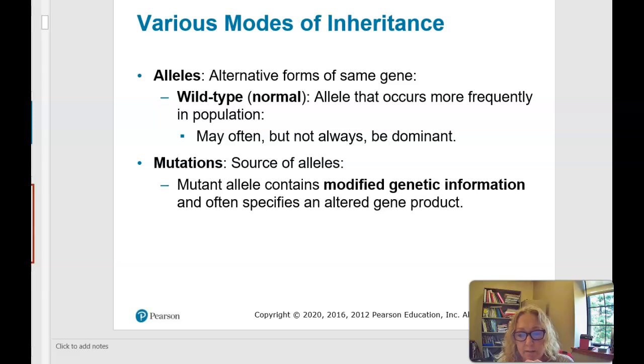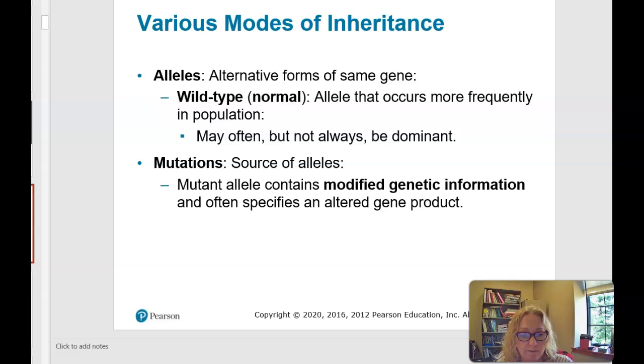The wild type is normal, and we only say that in terms of flies or things like that. We don't say brown hair is normal and everything else is not normal. The wild type is the allele that occurs most frequently in the population. Again, this is going to include flies and some other animals in which there is a normal type, where we would say, this is the normal color of mice, this is the normal color of flies, things like that.